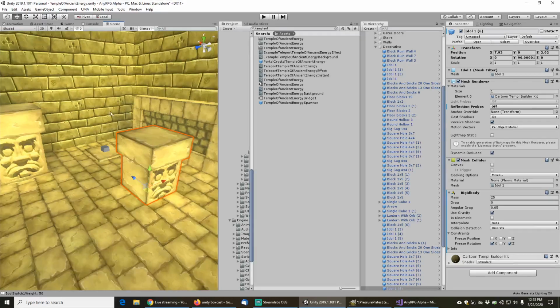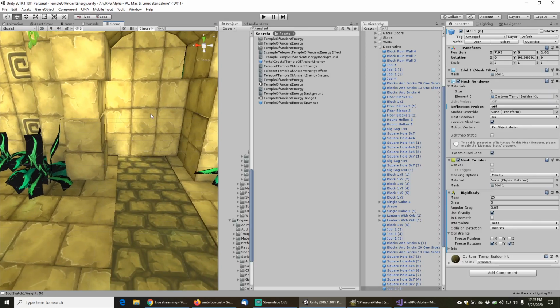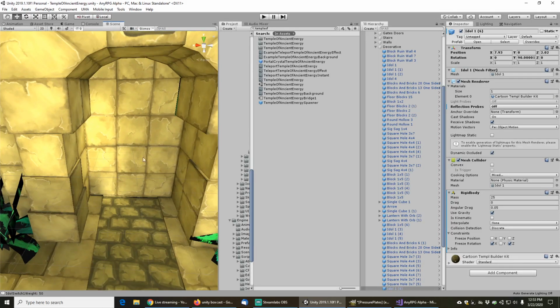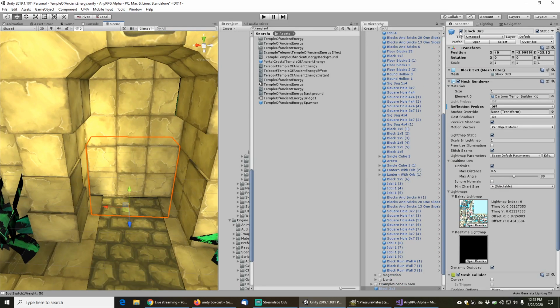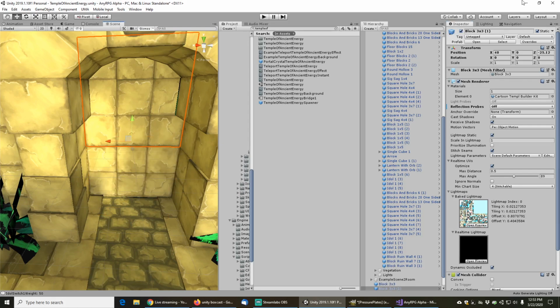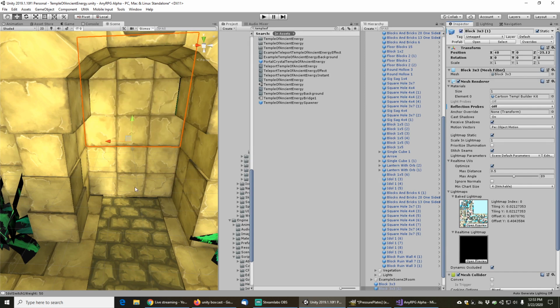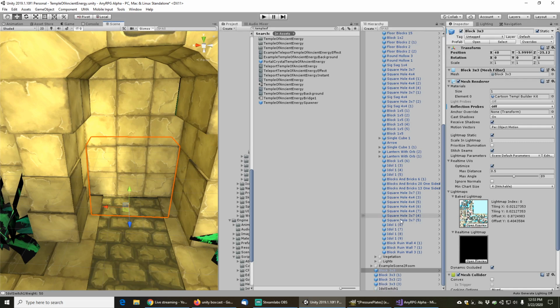So now that the block is pushable, let's go and make this door openable here. So this door consists of two blocks, and we're basically going to have the bottom block move down and the top block move up. So what I'll do here is I'm going to create a new empty.